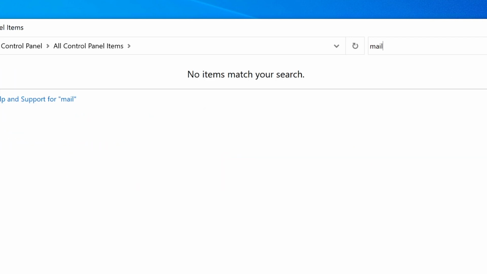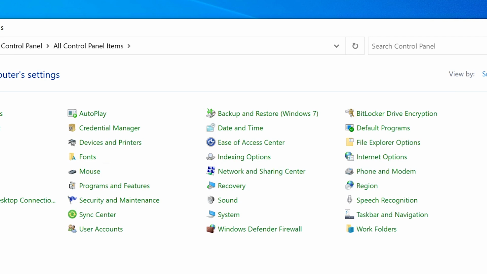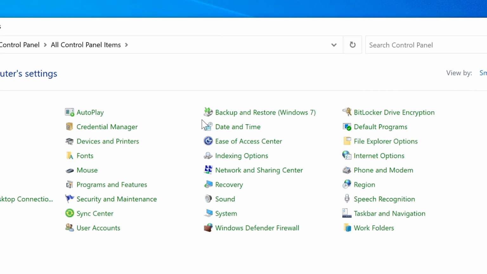Maybe I should just do a search. Wow. Is it not in Windows 10 anymore? Okay, that's weird. There should be a mail icon here. Well, probably because I don't have Outlook installed. Anyways, there should be a mail icon. It's just called Mail here in Control Panel. If I have a video, I'll link it or insert it if possible so you guys can see me actually working on this.